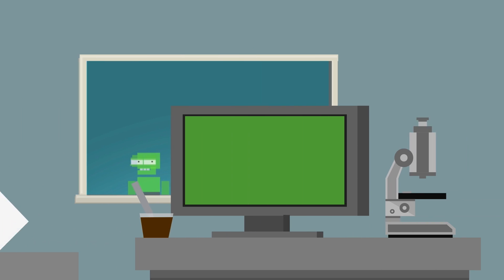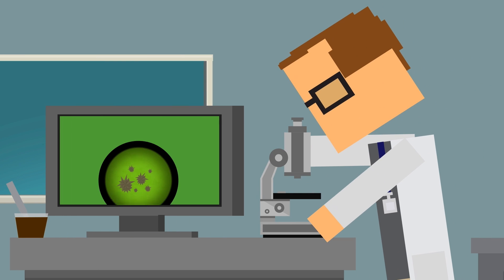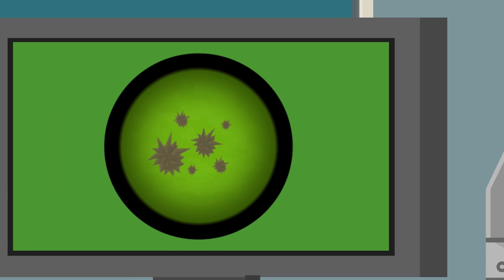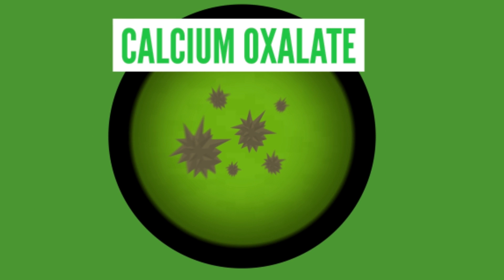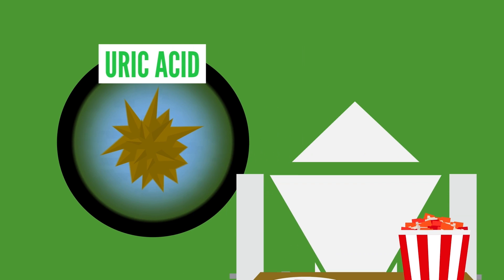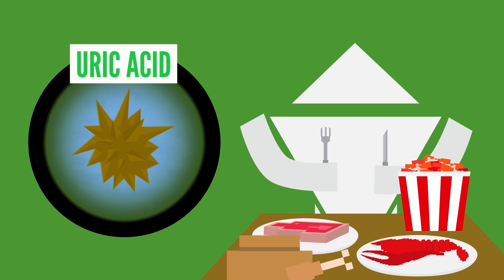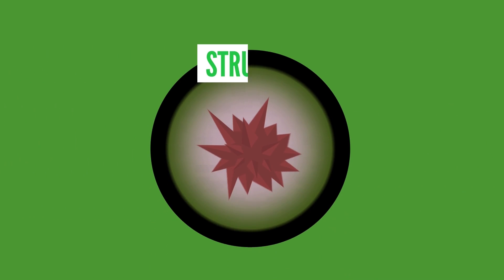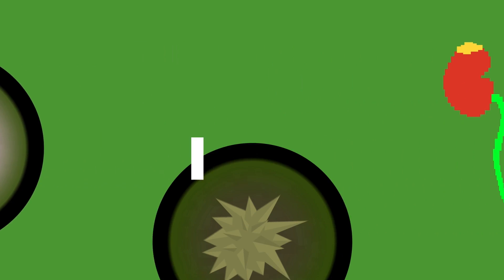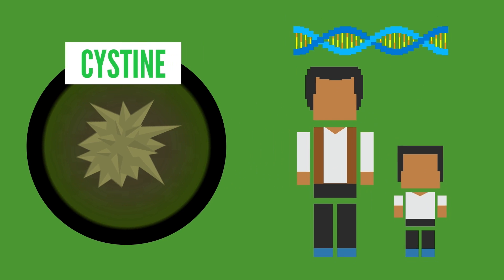Once out of your body, your doctor will analyze the stones to see which of the four types it is and determine what caused it. The most common type, calcium oxalate, is usually due to not enough calcium and fluid intake. Another common type, uric acid, is caused by eating too much of certain meats and shellfish, while the less common struvite stone is caused by urinary tract infections, and the rare cysteine stone tends to run in families.